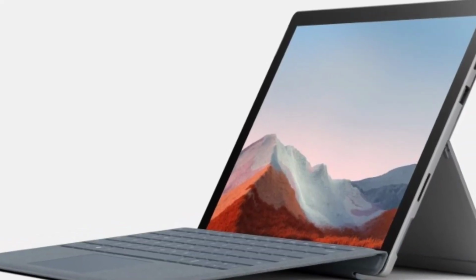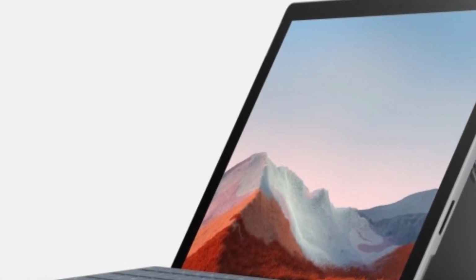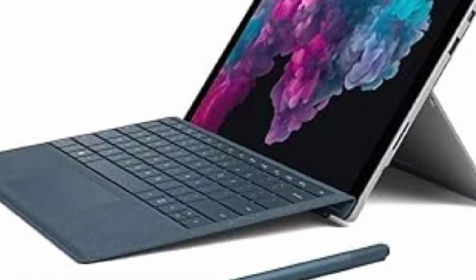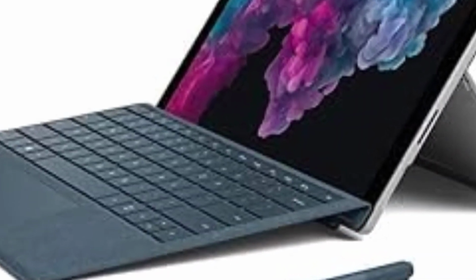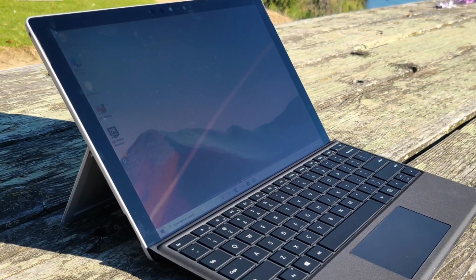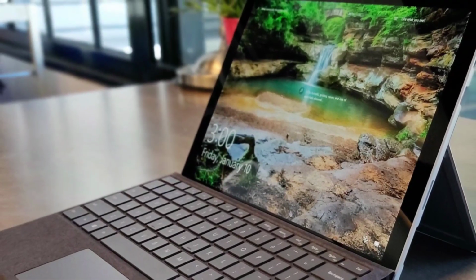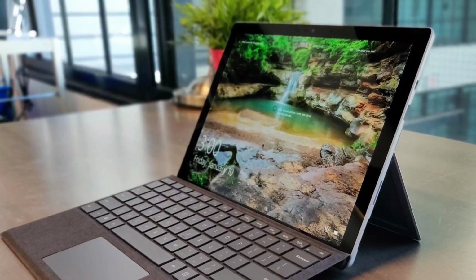the Microsoft Surface Pro 7 Plus is actually designed with business professionals and enterprise customers in mind. Much like Microsoft's new Surface Laptop Studio, and is marketed as such, though it isn't difficult to pick one up as a standard consumer. The upgrades from the original Surface Pro 7 come in the form of a newer, more powerful processor generation that offers increased graphics performance and extended battery life, as well as a removable SSD and built-in LTE, long-term evolution, on select models.